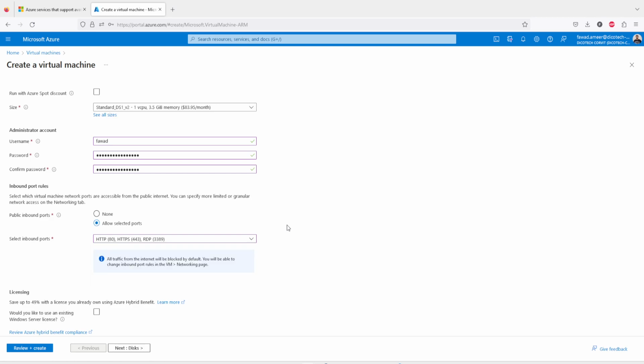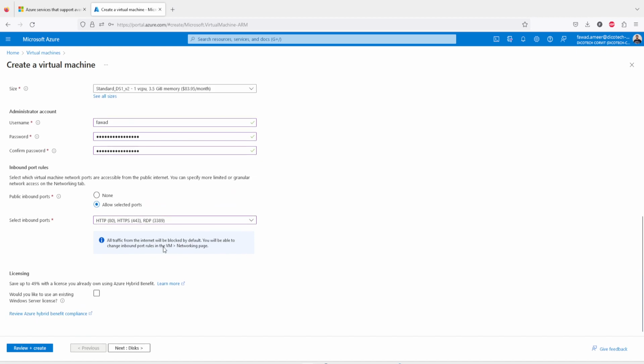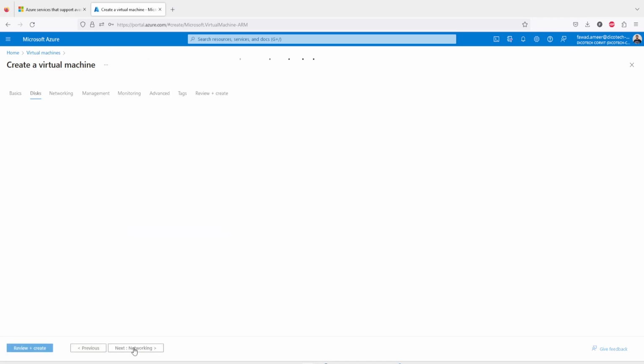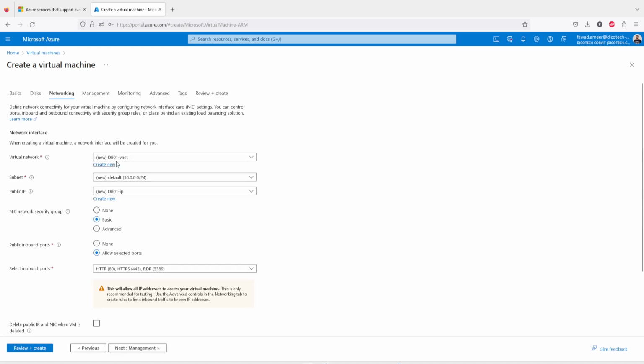So far, I am going with HTTP, HTTPS and RDP. For the licensing part, let's use the one which we already have, and networking will be created automatically. Right now it is creating with DB01. As you create a VM, it will detect and create the network with the same name.